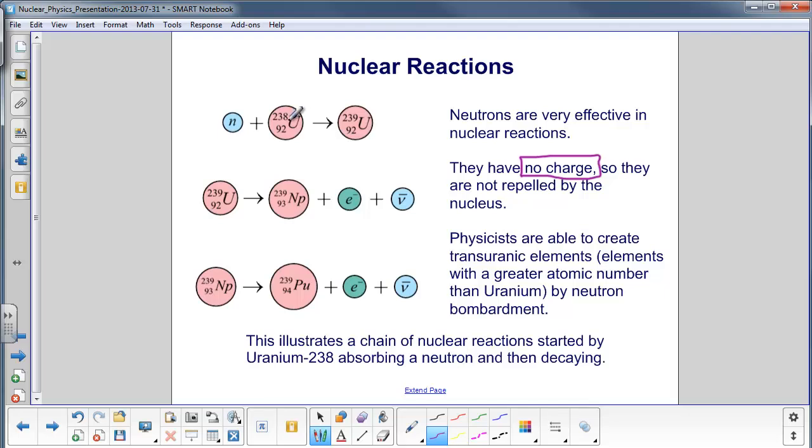we shoot neutrons at uranium-238. Notice I don't mention the 92 because if you have 92 protons, you are uranium. You get uranium-239. That neutron just goes right into the uranium nucleus. However, that is not stable. It has too many neutrons. So what it will do, it decays and it turns a neutron into a proton. It emits an electron or beta decay and the anti-neutrino. And neptunium still isn't stable. Uranium-239 goes there. It's not stable. It decays to neptunium. Neptunium is not stable. So that now will decay and emit a beta particle and an anti-neutrino. You get a whole chain of decays. And that's what nuclear physicists spend a lot of time doing. They start one reaction. Then they see everything that comes out of all the subsequent reactions and analyze what happened to the various nuclei.